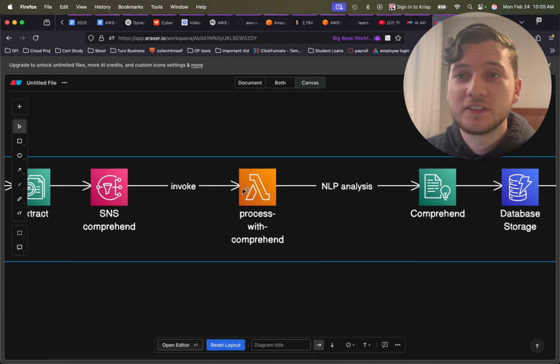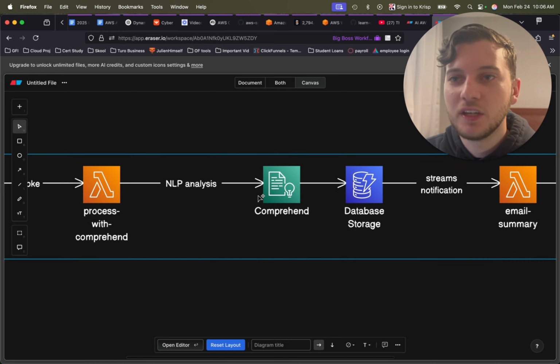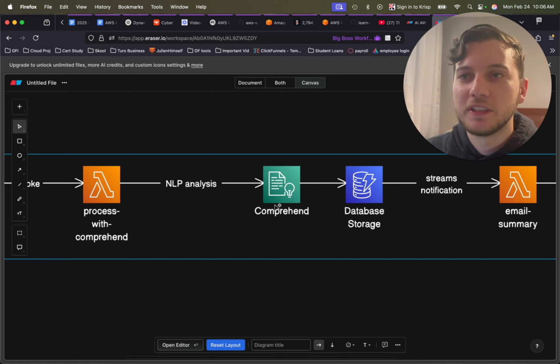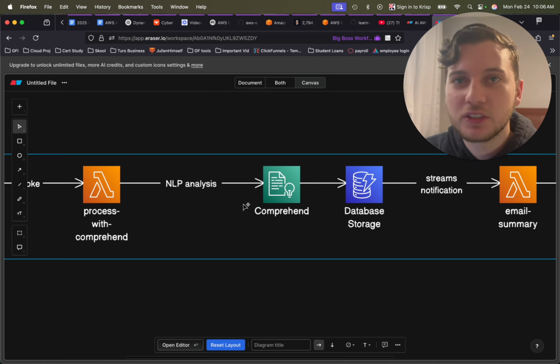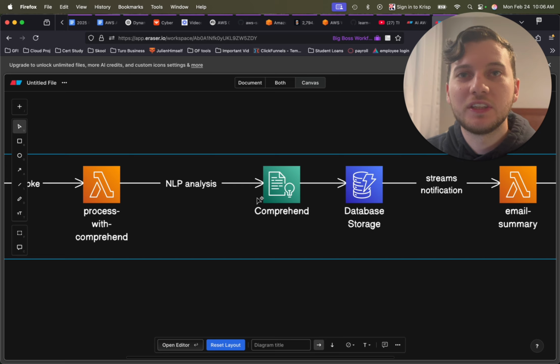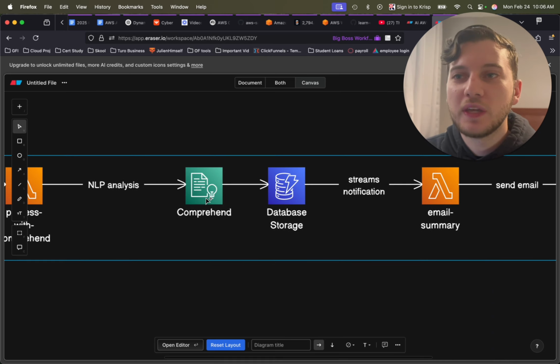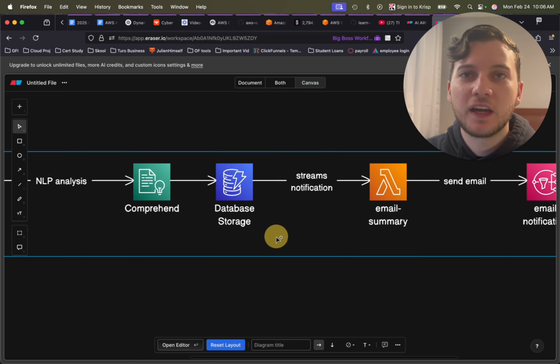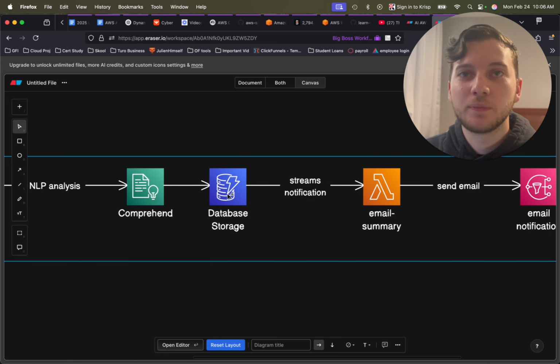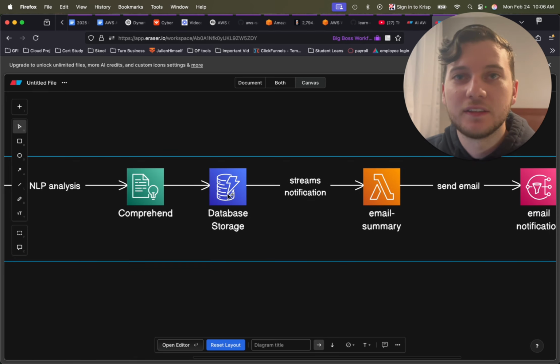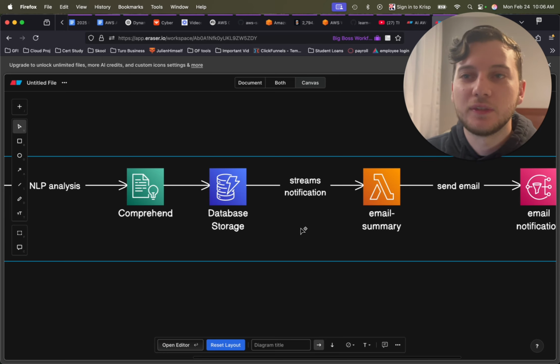So once we extract the text, boom, this Lambda function is invoked, and we are now processing the extracted text with AWS Comprehend for NLP analysis, or natural language processing. Basically what that means is we're trying to understand what the key elements in the file are, so that we can actually use them in our summary. Then once we have all our NLP done, we're going to store this in the database with a unique identifier, so that for every document that's uploaded, you can find it based on its unique ID. And it's going to have all the components to it. So all the NLP analysis is going to be stored along with that ID in the database storage.